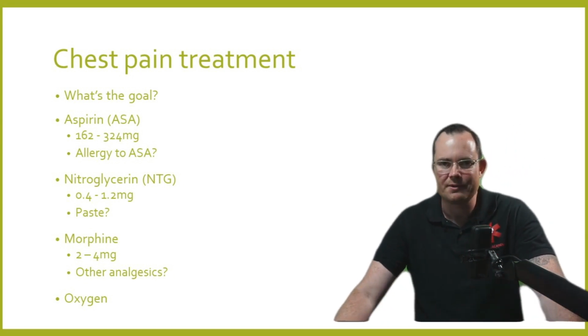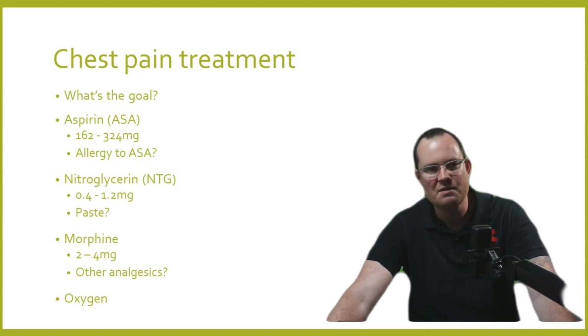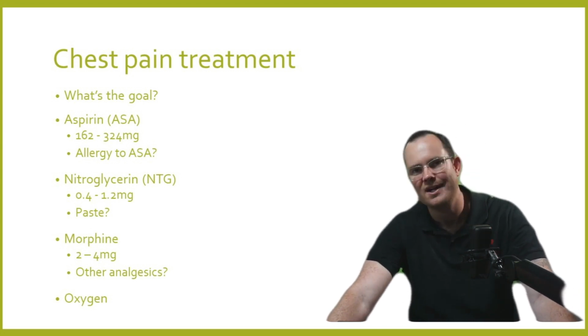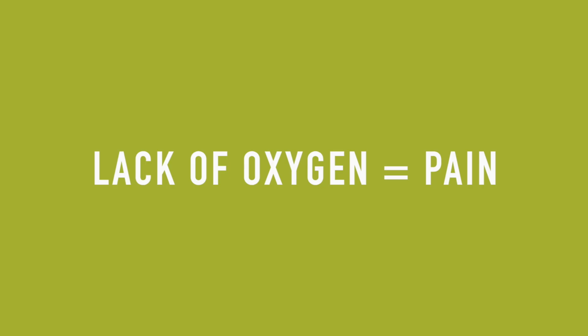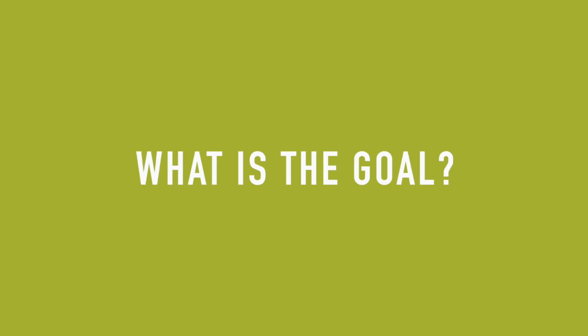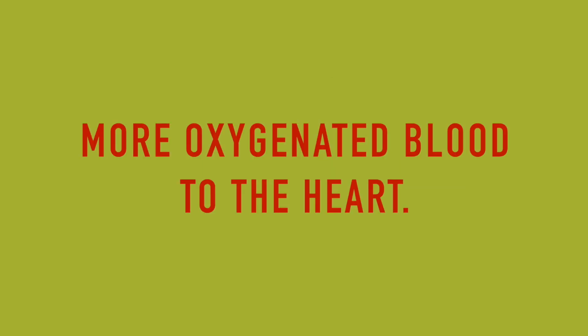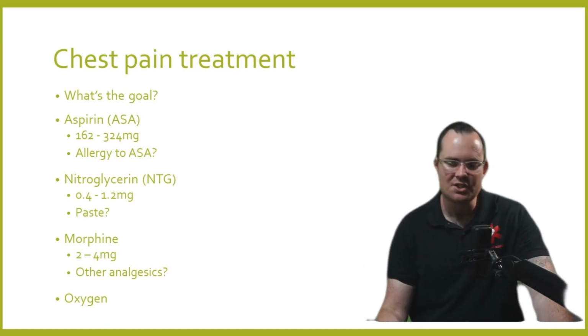Now, what's the goal here? We're treating a patient with chest pain. We've talked about what causes angina, what is unstable versus stable. So if you know that lack of oxygen is what causes the pain, what is the goal? The goal is to get more oxygenated blood to the heart, period. We can all agree that's the goal. That's the goal for treatment.